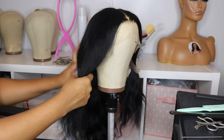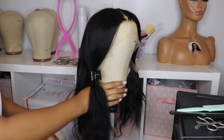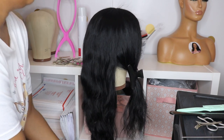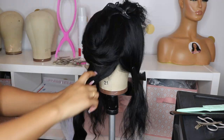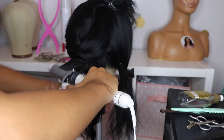So now we're gonna get into curling. I always section the two front pieces and then I work on the back first. I don't really layer the back. I don't really feel like it's necessary. But yeah, I'm just gonna take really small sections with my nano silver ceramic curling iron. I can't really remember if this is 1 inch or 1/2 inch. I think it's 1 inch. I think it's the biggest one.